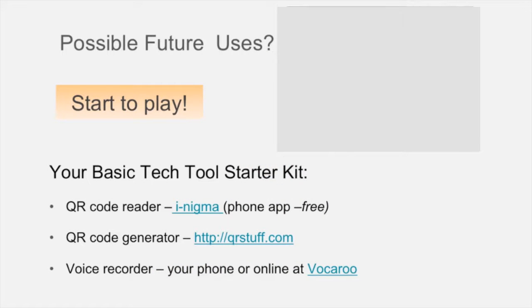What I like about these tools too is that they're free. Free is really good. I love free. And I've just given a sort of basic starter kit here, if you want to start exploring it for use in your context, of the actual app that I use. The one I use is called Enigma, and I like it because it actually stores a history of what the students have looked at recently, and so that makes it much easier to go back to something that you've done before.